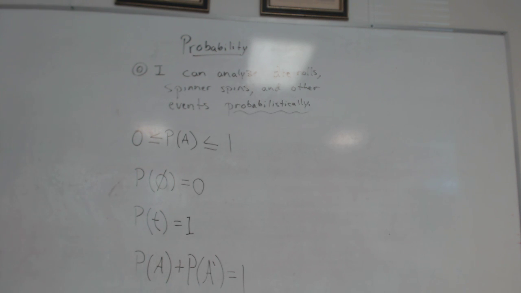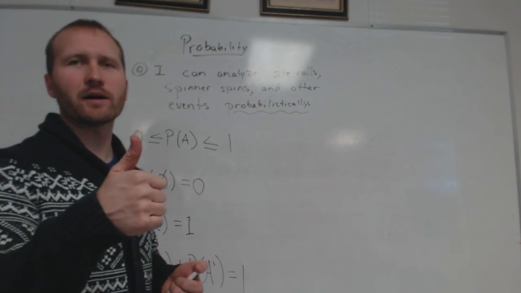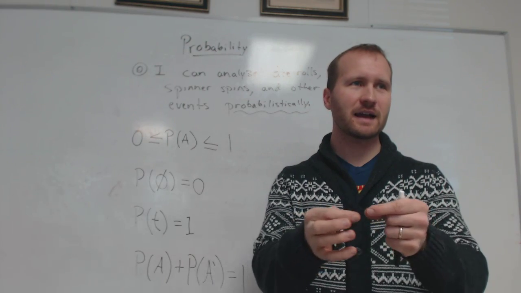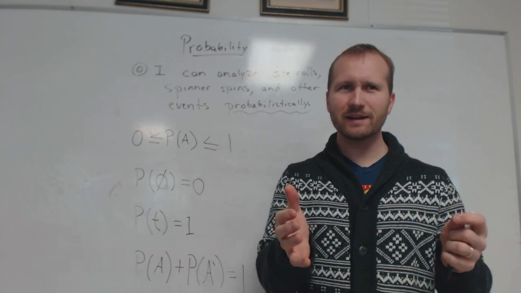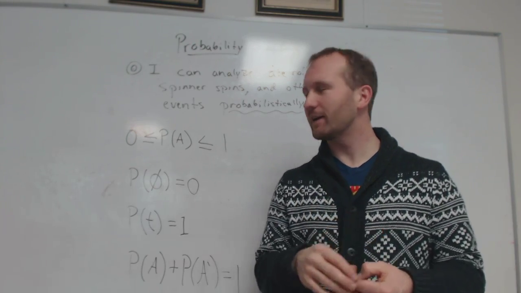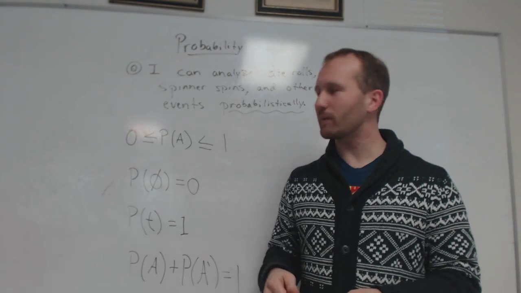And again, we're not doing the weird case where, if I flip a coin, it either has to be heads or tails. It's not going to ever land on its side, right? Technically, there is a slight chance that it could possibly land on its side, but we're not going to consider that in this treatment of probability.